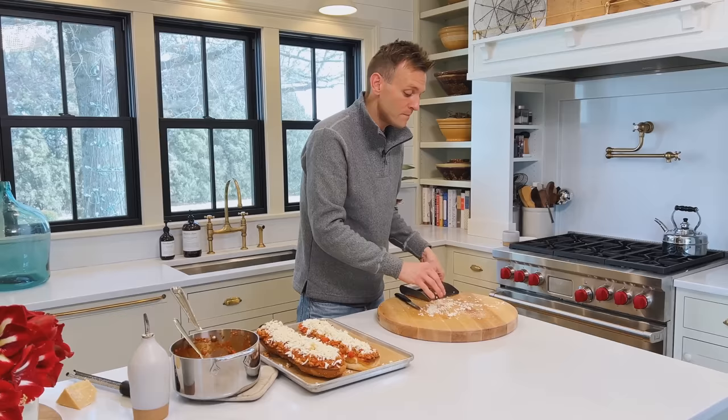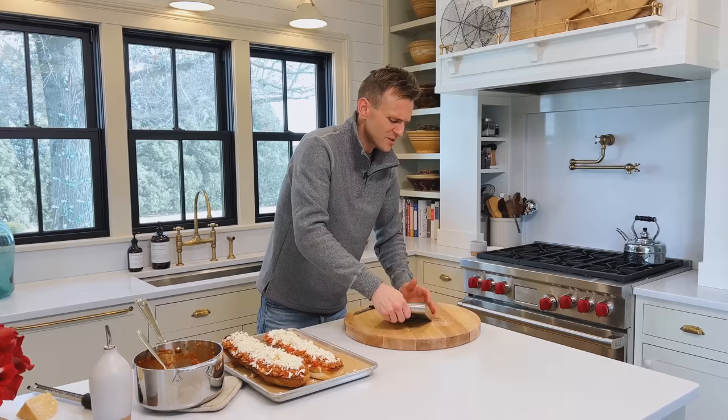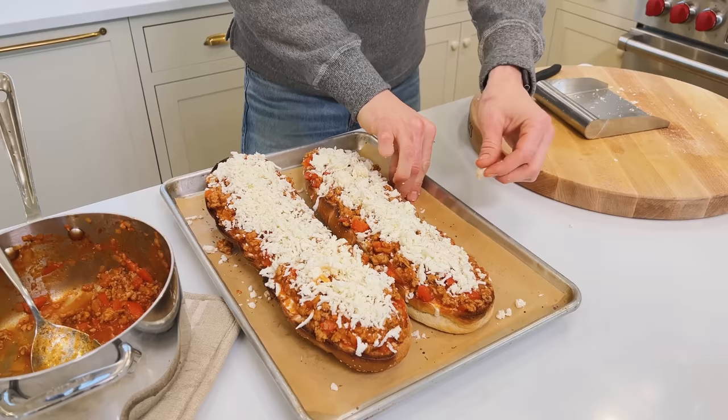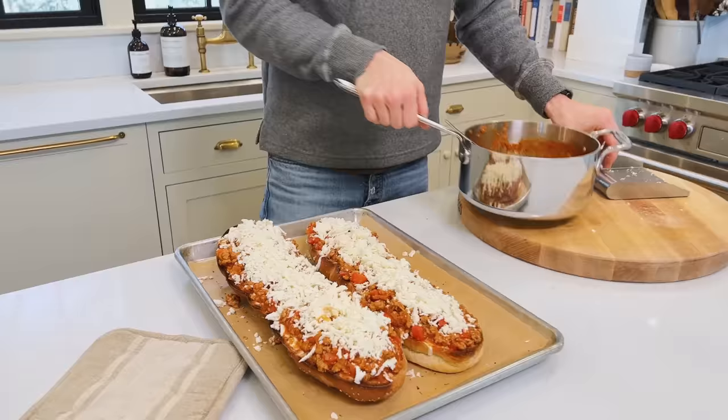Now I use a bench scraper a lot to get the extra cheese because otherwise it wants to stick to a board or something and I don't want to waste that. So I'm going to put that right on here. Perfect on top. So any of that little cheese that fell right there. So I'm going to put this back in the oven. We're going to let it really just melt until it's all coming together and bubbly. We're gonna slice it up. Guys, it's gonna be really good.